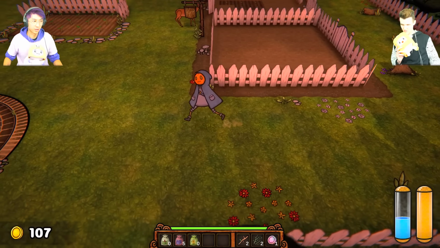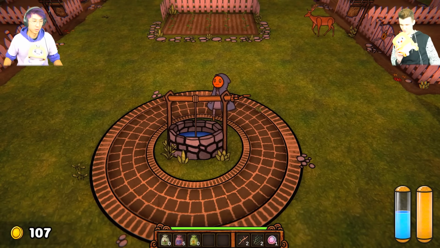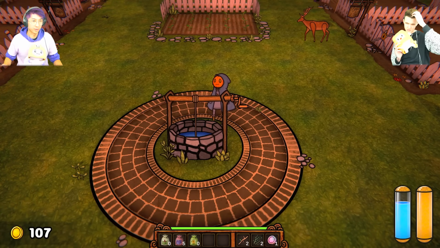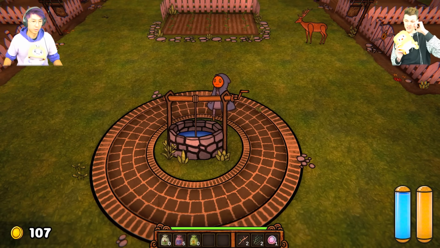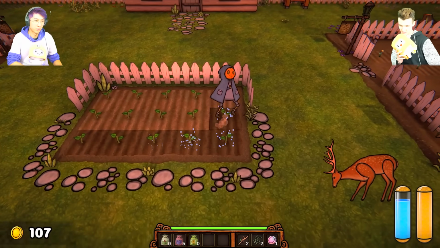That's so much. I feel like I should just keep selling. Yeah, you don't need the fishing pole, I don't think. But it's a lot of money, right? Decent. I mean, to get to 4,000, we're gonna need to do some stuff. I think the seeds are the most important.